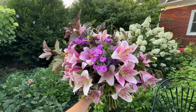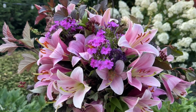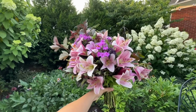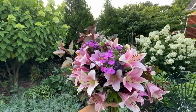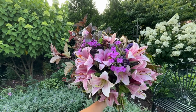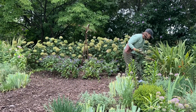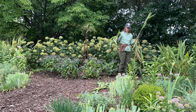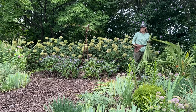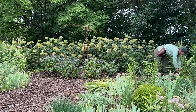After dumping the compost, I checked my phone and we were 50 minutes into our garden maintenance day. And at this point, I needed to make a bouquet for my husband to take to work for one of his friends. And I am so incredibly thankful to my loyal customers because they are really getting me through this hot season. I am setting up the flower stand, but not as often as normal. On a normal year, I would be set up every single Saturday, but some of these Saturdays have been 100 degrees, and so instead of setting up the flower stand on days when it's that hot, I've been selling only by custom order and by request.